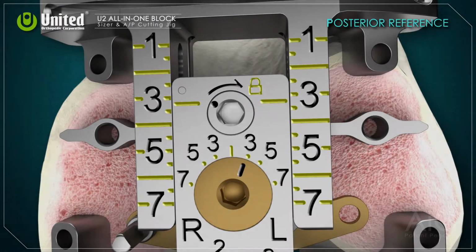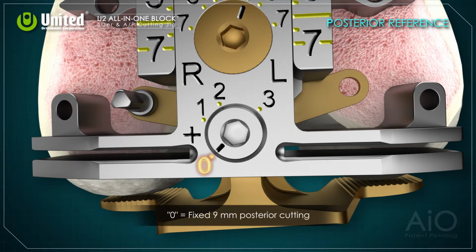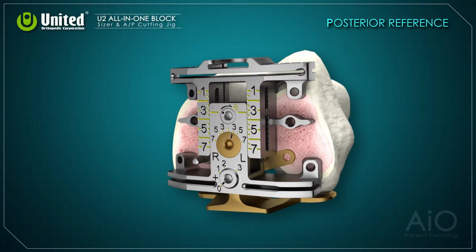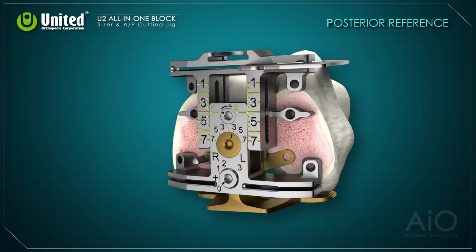While sizing the femur with a posterior referencing system, make sure that the bottom knob indicates 0, which means the 9 mm standard posterior thickness in the prosthesis. Remove the stylus. Then use the lower point gauge to avoid the possibility of anterior notching. Determine the proper size.